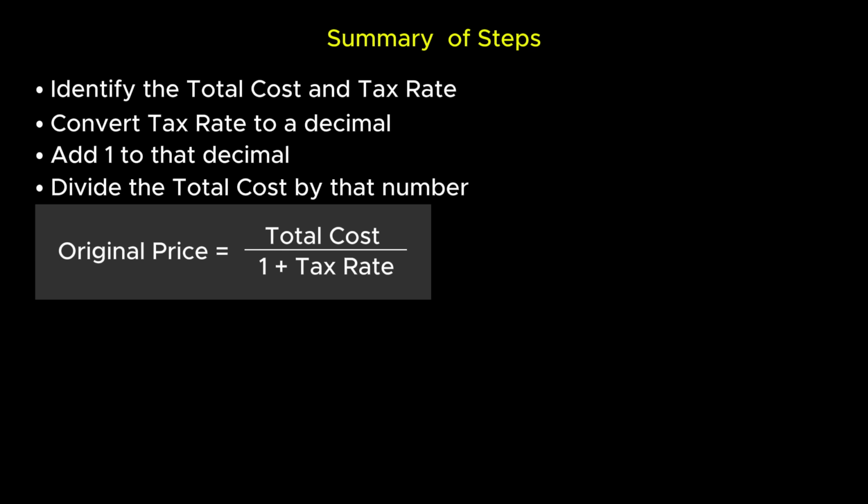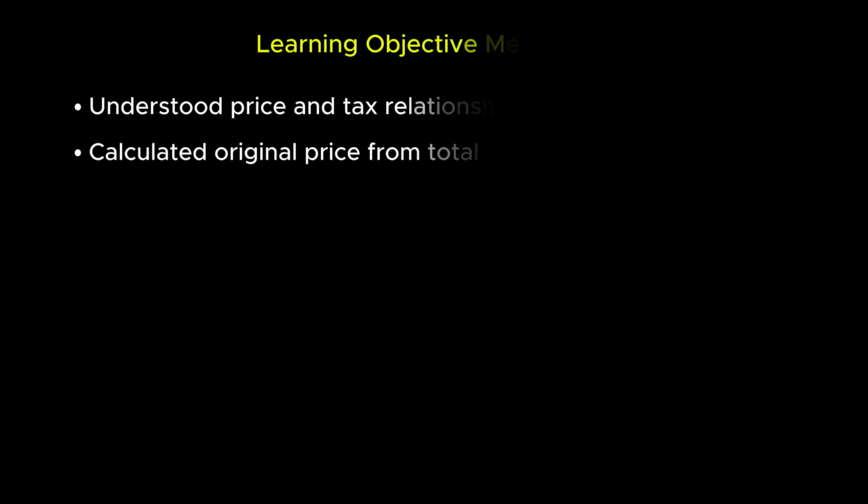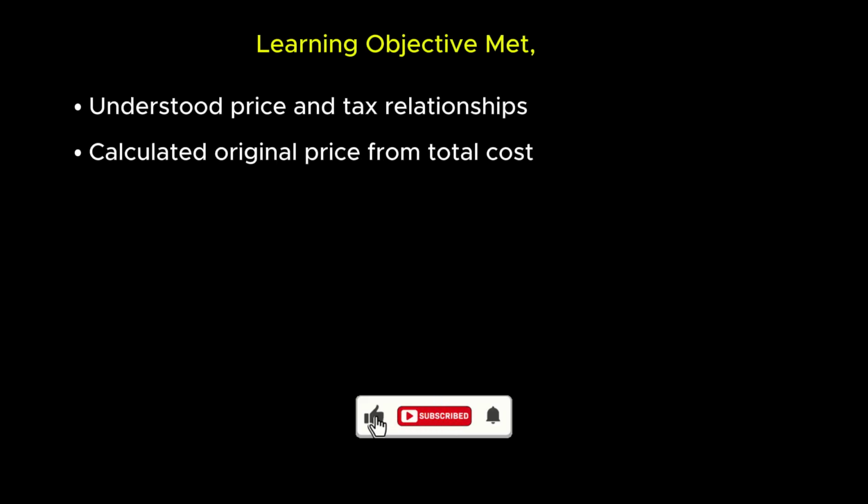Whether you're doing your taxes, managing a business budget, or just curious about how much you really paid for a service, this tool is indispensable. Take a moment to think about this final example. You would divide $21.20 by 1.06. If you got $20, you have mastered the concept. You are now ready to handle reverse tax calculations with confidence.